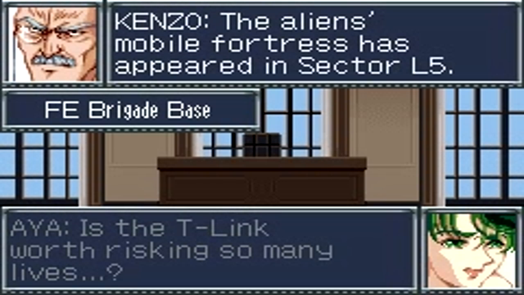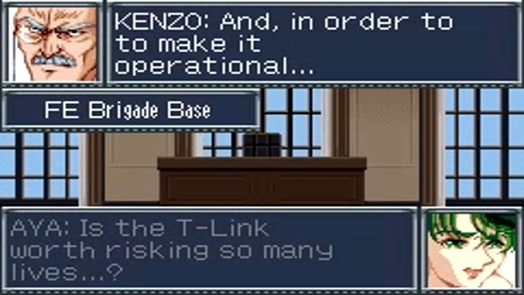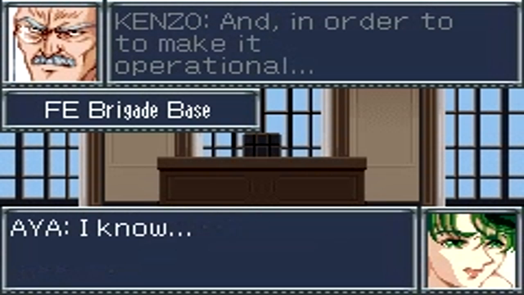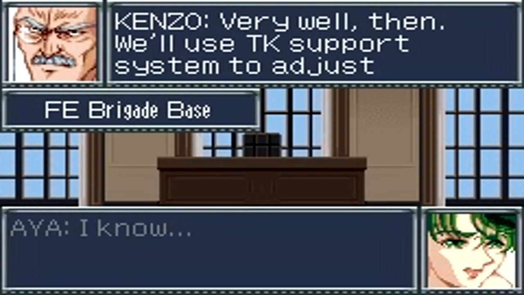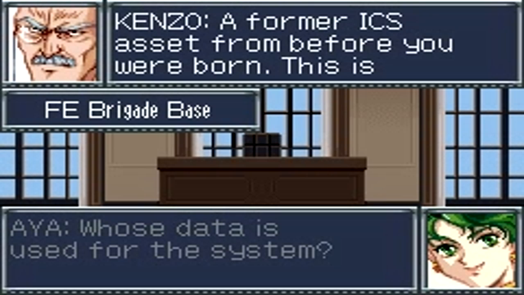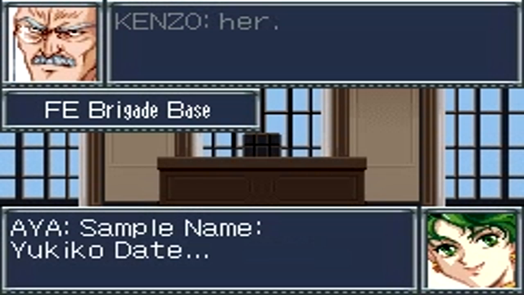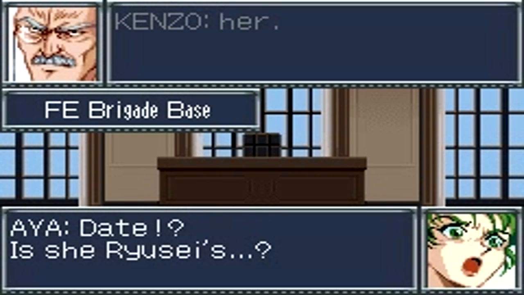The alien mobile fortress has appeared at Sector L5. We can't stop them without the SRX. And in order to make it operational... I know. Very well then, we'll use the GK support system to adjust the R3. Whose data is being used for the system? A former ICS assist from before you were born. This is her. Sample name Yukiko Date. Date? Is she Ryusei's?